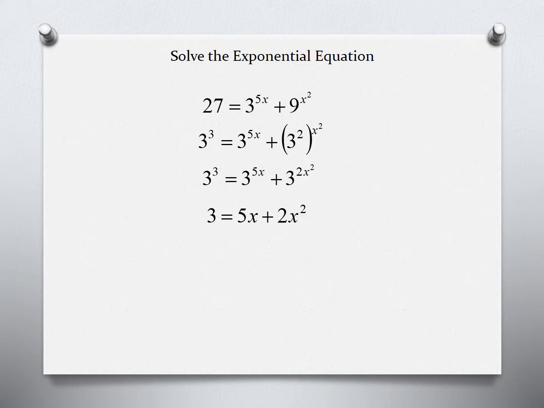So I'm just going to represent their powers for what they are, because those bases are 3. So now I bring all of those out of the sky, which is, remember, what we're trying to do here. That's the challenge here. We use logs when we can. We use changing the base of getting like bases when we can. And so in this case, I've got the like bases so I can pull those powers out of the sky. Now I just have a simple equation that I need to solve.